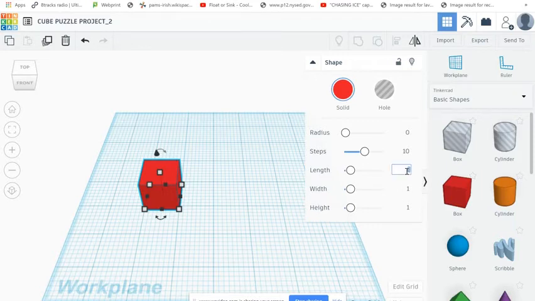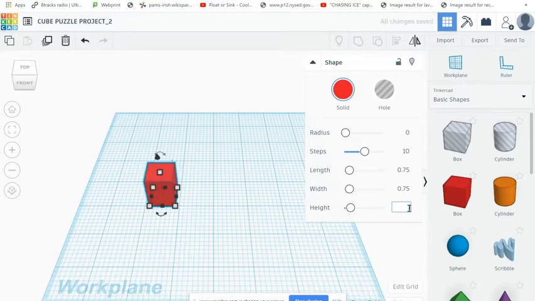So I want to change that to 0.75 by 0.75 by 0.75. I just typed those in and clicked enter. Now I've got a cube that's the exact same size as the blocks we are going to be using when we make this project.